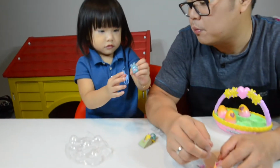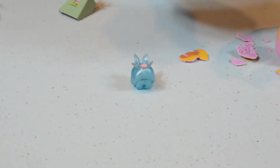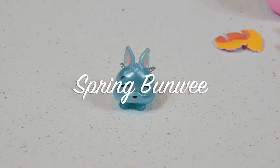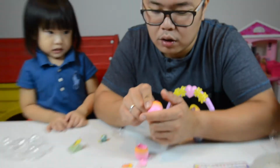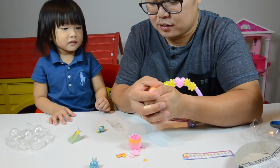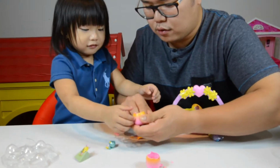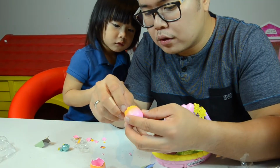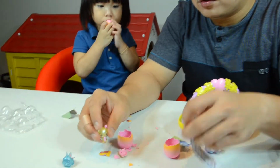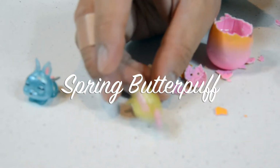Like a bunny. Is it a bunny? It's a bunny. Spring bunny. Let's open this. This? Yes. And let's open this one. Macy wants to open this one. Open it. Yes. This one is spring butter puff. And let's open this.